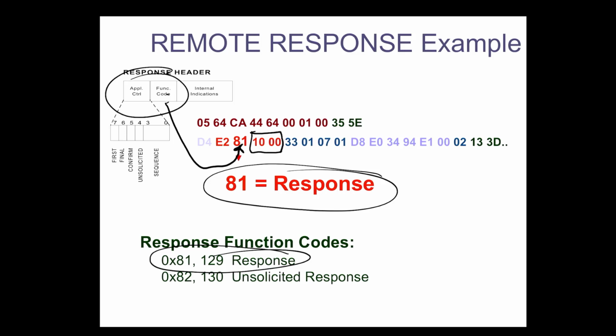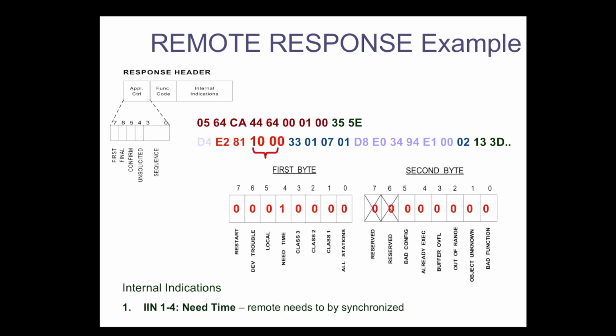We're going into the 2 bytes of internal indicators. If we take the value here, it seems like in this case there's only 1 bit that's set, or 1 flag that's been set. The way you determine which one that is, is to convert all this to binary. So this in binary is a 1, this is a 0, this is a 0, and this is a 0, of course. We've taken the value and dropped it down into its empty boxes, and the only thing we find is a single flag set, which is a need time.